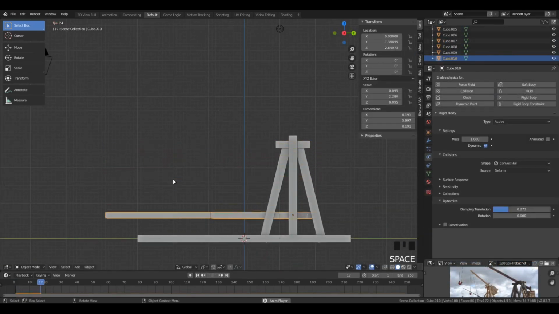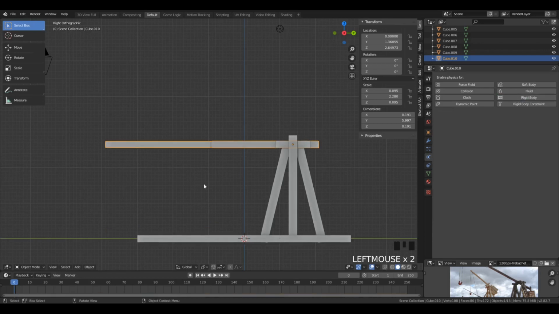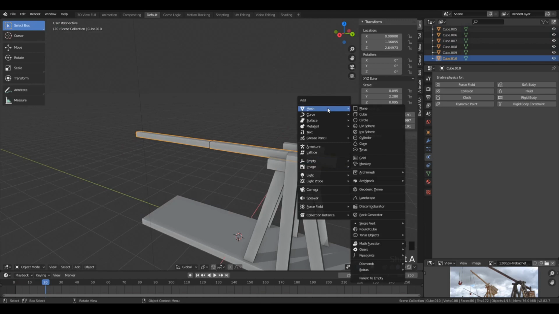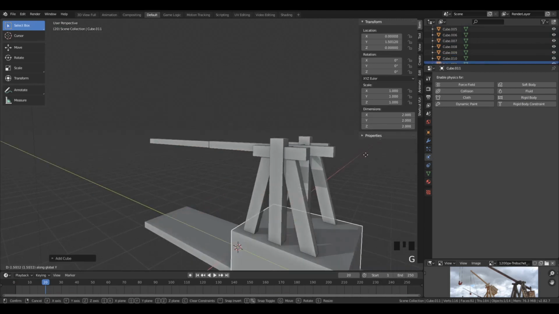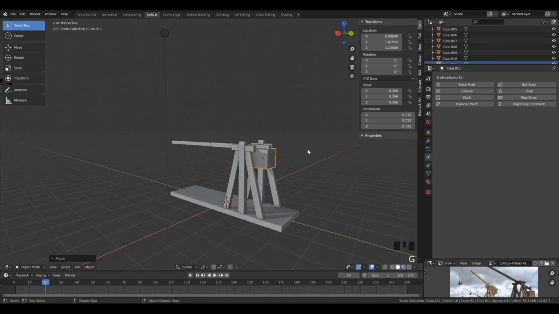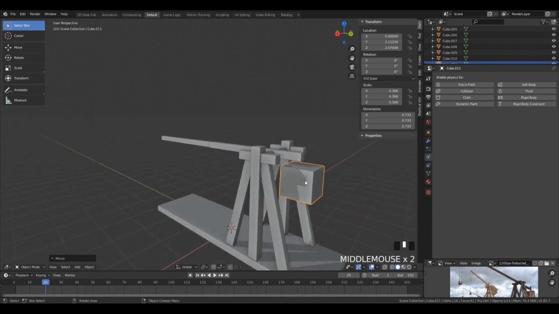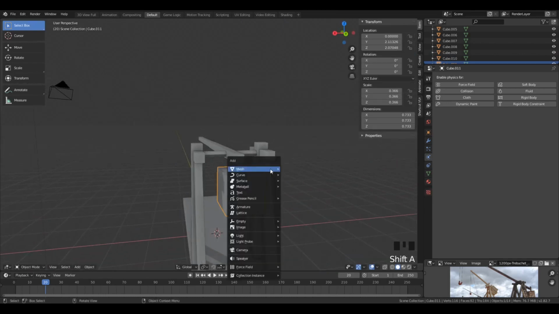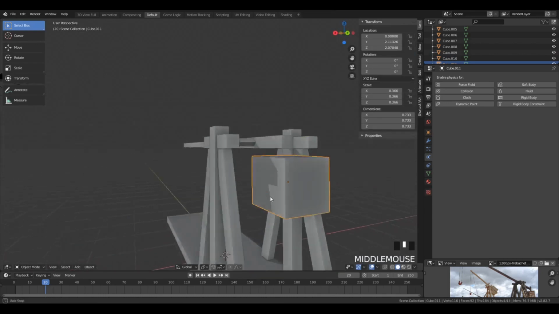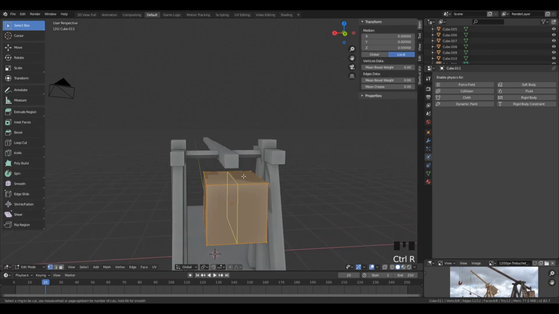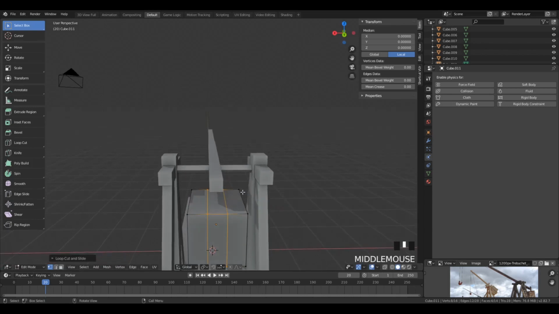Now if we want to add physics, first we need to set up a system of rigid bodies. And we need to add our counterweight, so let's do that first. So again, we'll keep it simple, and we're just going to use a simple cube. Don't worry about the volume. Blender doesn't calculate the masses of things based on volume. There's no density calculation going on here. Mass is something that you'll set later in the rigid body settings.